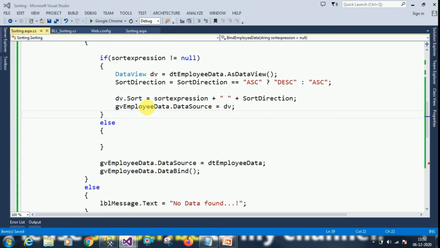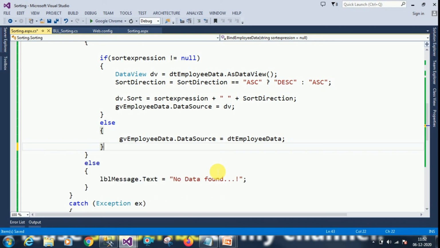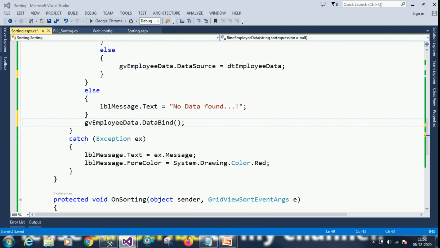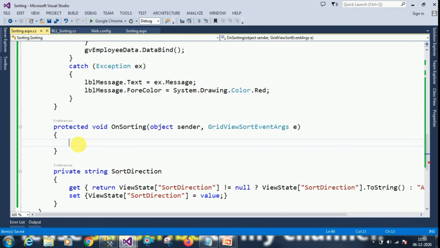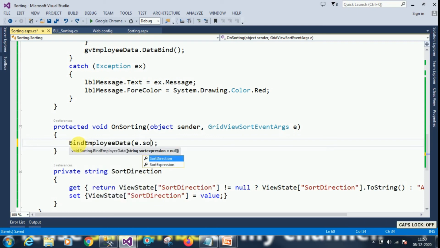suppose if sort expression is not available, then data table will be the data source, and finally we have to bind the data to GridView here. Okay. And here we have to provide the sort expression to bind the employee data dot sort expression.